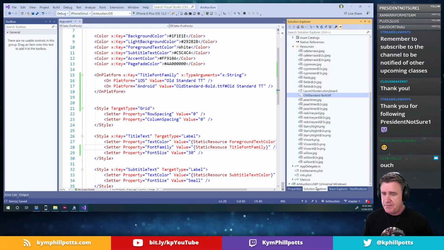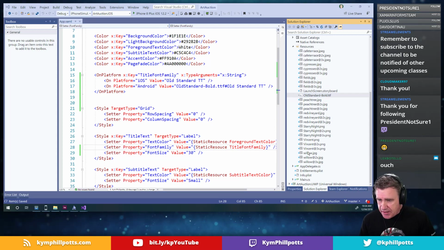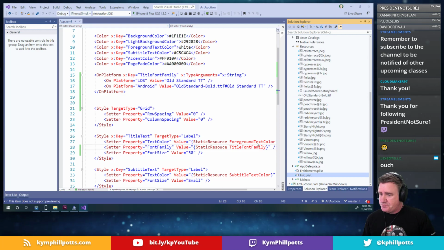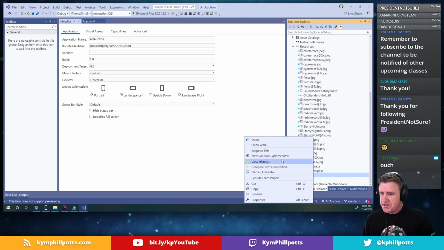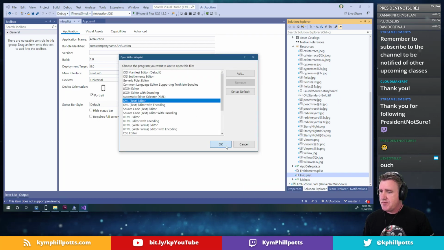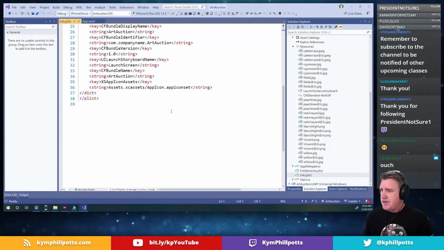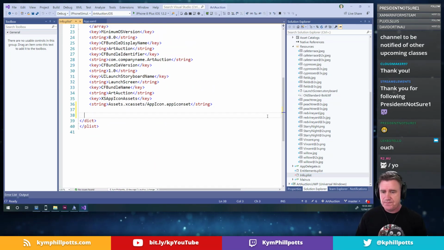Now, let's try it on. Well, let's go into iOS first of all, and let's see if we can get this working inside of the info P list. So we'll open this in just good old XML editing mode. And we need to come down to the bottom here and we need to put that in there.